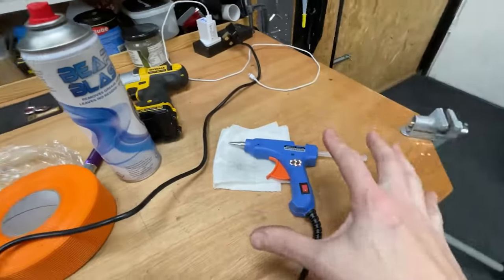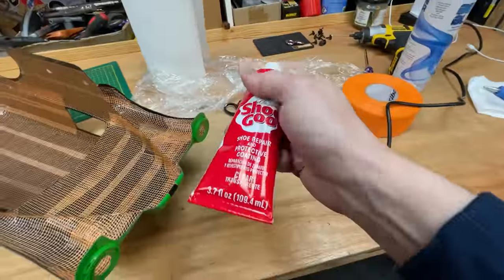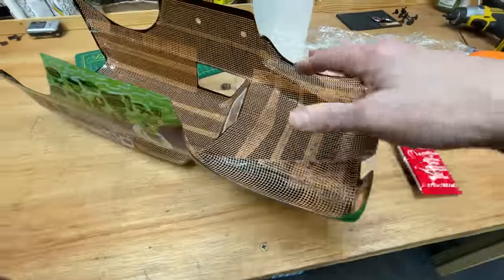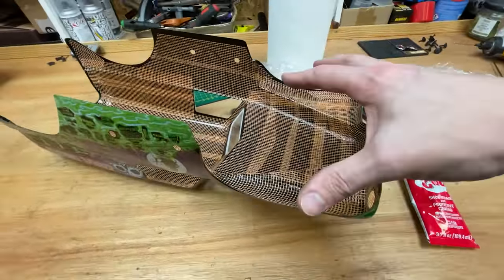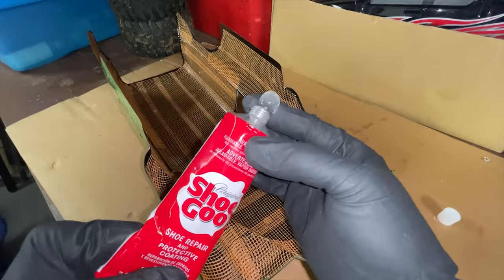So the idea of the hot glue is just to tack down the drywall tape while we put on the shoe goo. If you skip the hot glue and just go straight in for the shoe goo, this drywall tape is going to start lifting off the body and peeling off and going all over the place. So doing this makes it 100 times easier.